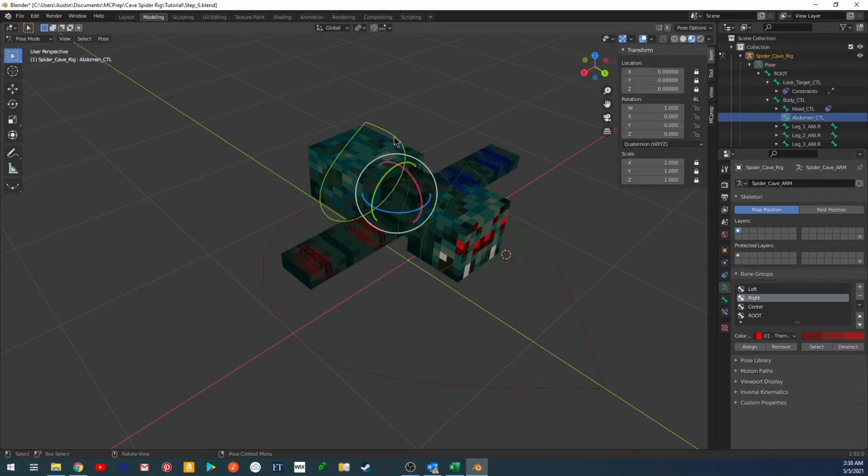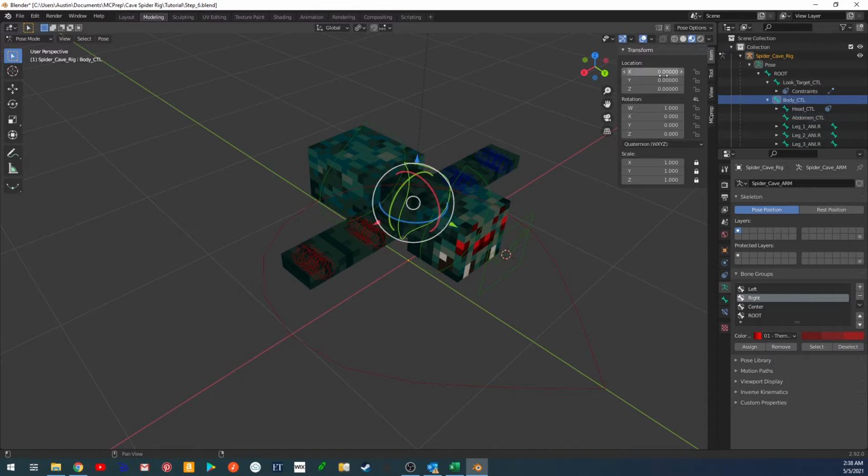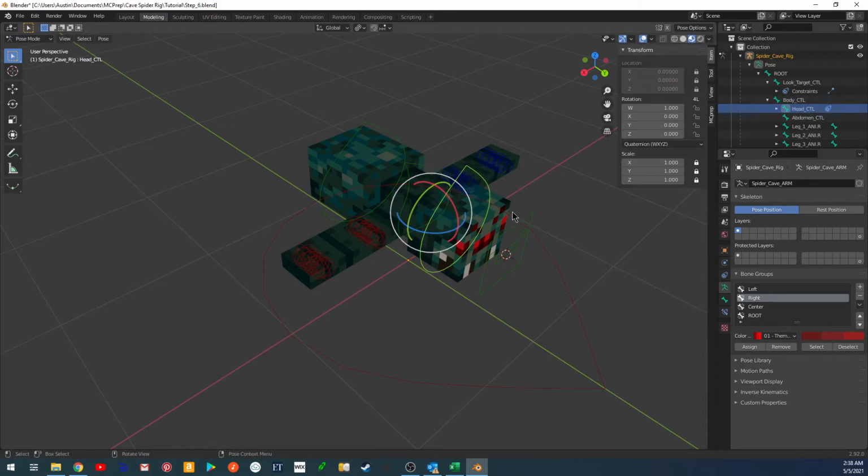Check the rest of my rig to make sure. With this one, X, Z, Y is also going to be fine. For the middle, for the body, I'm going to keep quaternion here because it does better when you're rotating through awkward angles. But for things like the head and the abdomen, they're not going to be rotating through awkward angles.